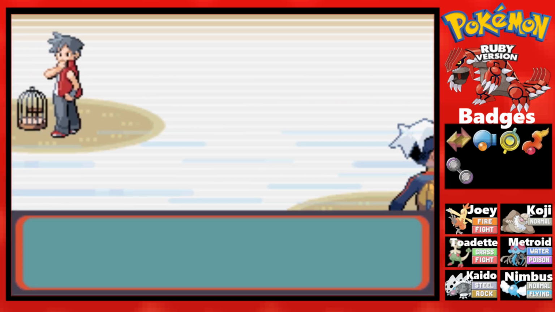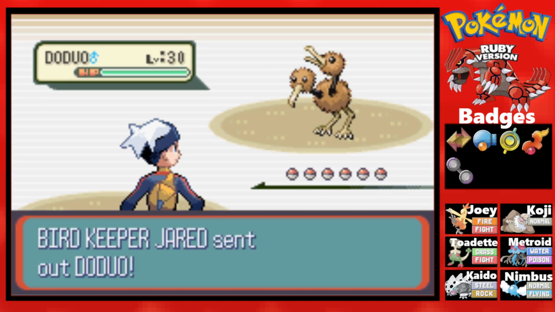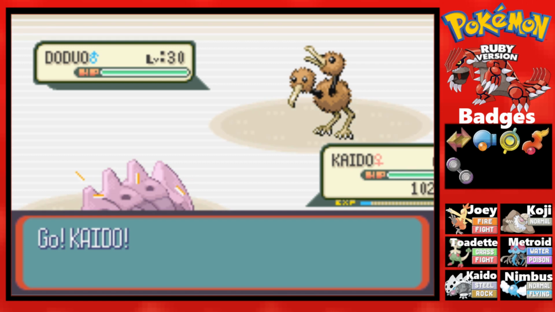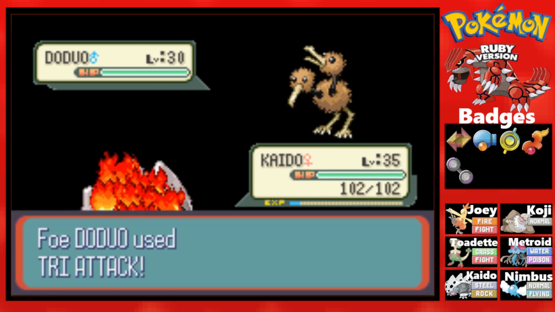Alright, so this trainer's gonna battle us first. It's probably gonna be a bird keeper, just like Bird Keeper Jarrett. He's gonna have a little Doduo. I don't think it's gonna be too much of a challenge. We're just gonna go ahead and use Rock Tomb. And it's gonna use Tri Attack.